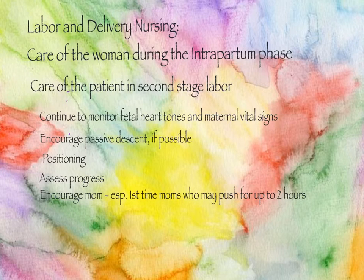And at this point, a lot of your strips might go from that very reassuring strip that we love to look at, that moderate variability and accels and normal baseline, to something that's a little less reassuring. You might see deeper variables, you might see a loss of variability, but if we're at the end and making good progress, this is something we watch, and hopefully we can recover. If the baby's heart really looks pretty bad, we can do some interventions to try and normalize this process and still affect a delivery. We might have mom push with every other contraction, or push on her left side. Things like that. We might really at this point encourage that open glottis pushing. You can even push with every third contraction. Sometimes that will help the baby sort of rest and recover.